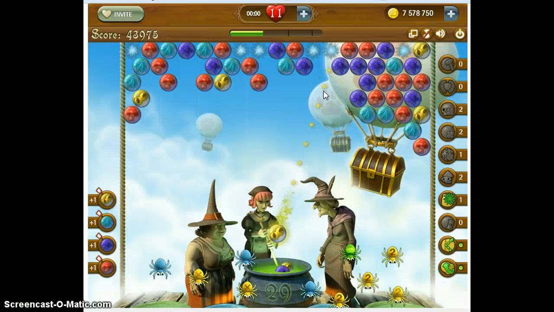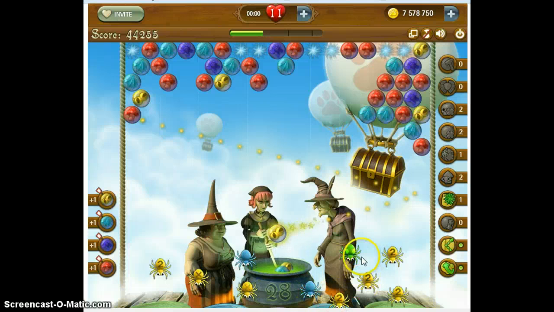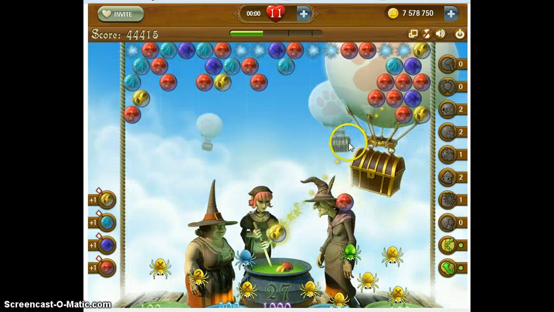I need to get my spiders back. That's what I need to do. I have no golds, though. But I am going to try to get some of my spiders back on the bottom. 1, 2, 3, 4. I've got all 10, but you see some of them are still blue. And I better have something come up besides gold or I'm stuck. Good, I've got red. How many do I have left? 1, 2, 3, 4, 5, 6, 7.